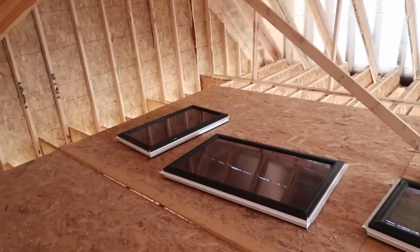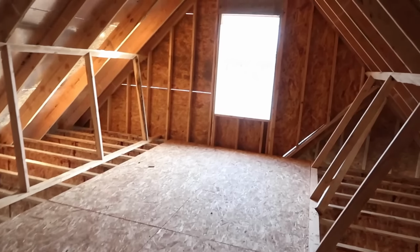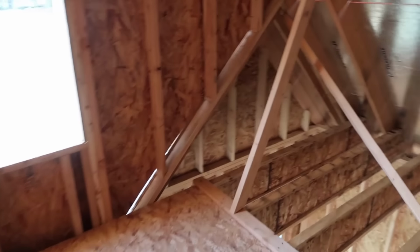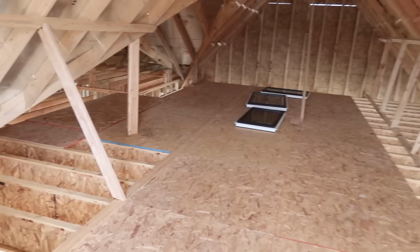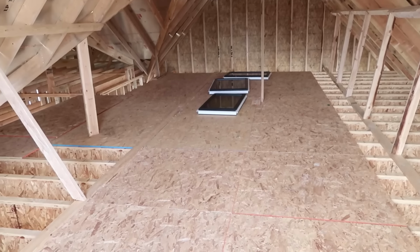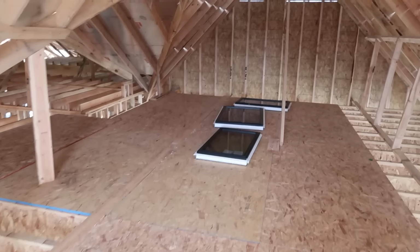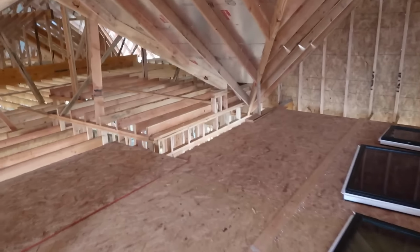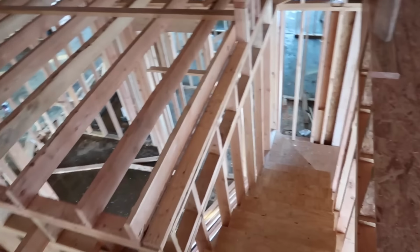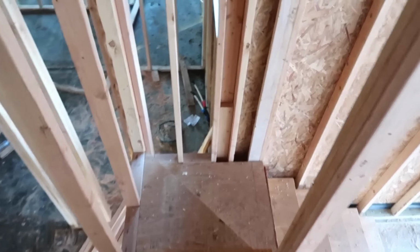So this will be our whole attic. In Oklahoma, it's more common to have an attic than a basement, which technically we need basements because of tornadoes, but it's just nice extra storage. And one day, if we ever needed the space, we could finish this off, but I doubt we do. It'll just be storage, holiday decor, stuff like that. But it is nice though that it's stairs instead of a tiny little ladder.